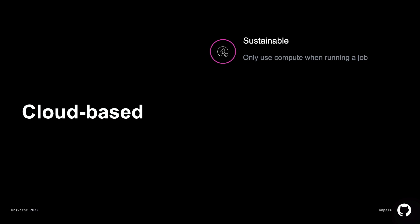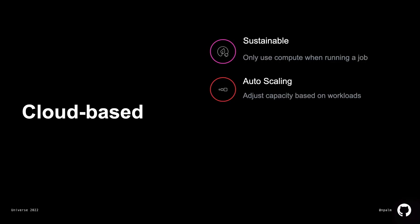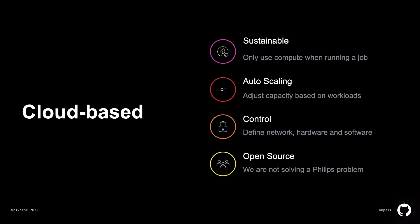Today we can use the cloud. What we did is build a cloud-based solution to scale the self-hosted runners up and down. In our case, that is on Amazon. At the moment we get a job event, we scale up. When there's no workload to process, we scale down. That gives us a scalable solution — we utilize the elasticity of the cloud — and it also gives us a sustainable solution because we only have compute running when we need it. With this solution on Amazon cloud, you get control over network, software, hardware, and also your cost. And this solution that we've built is out there, open source, on GitHub.